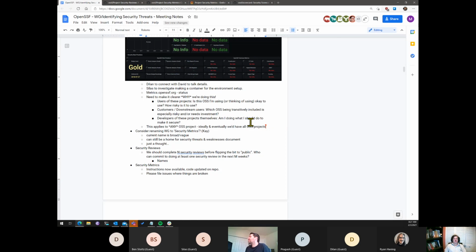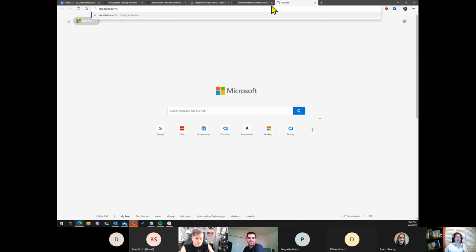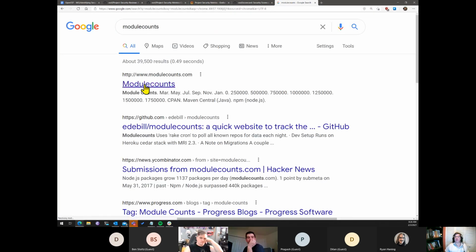Okay. Think big. If it's an open source project, it's in scope. It might be on GitHub. It might be on GitLab. Yep. It might have its own repo. If it's open source, it's in scope. Now, I would agree with Mike, that is not where we're going to start. But the last numbers that I had, and granted it's a couple of years old, we counted about 2 million, a little over 2 million active open source projects. I'm sure there are more now. But you know what? 2 million is a finite number. Every day you federate it out, you gather all that data from all those projects, and you post it on the site.